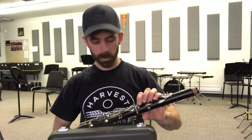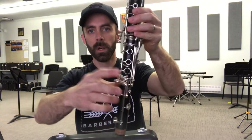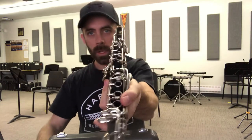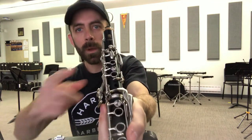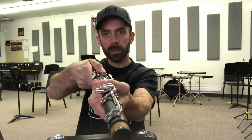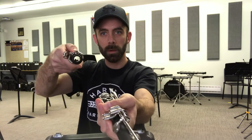Now all that's left is the upper joint and the lower joint. We can tell which one is the upper joint by the logo; the lower joint is a little bit longer. Just like when we put the clarinet together, we have to find this key and hold it down — same deal when taking it apart. Small twists back and forth, not big twists so the metal parts are hitting together, just small ones and it will come apart.